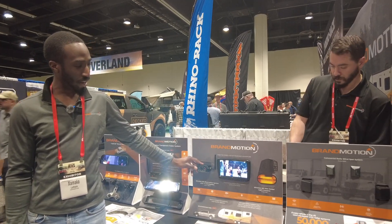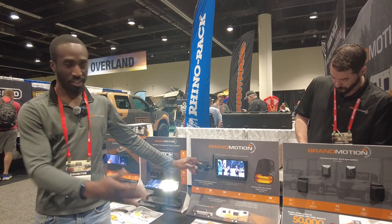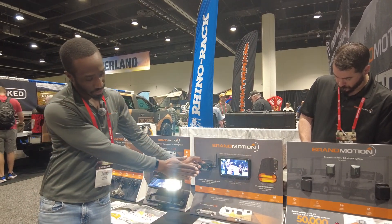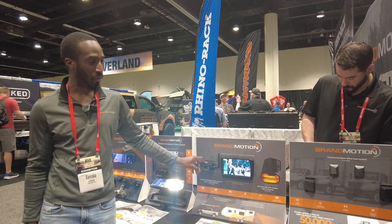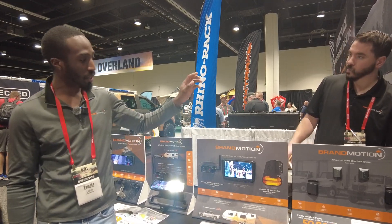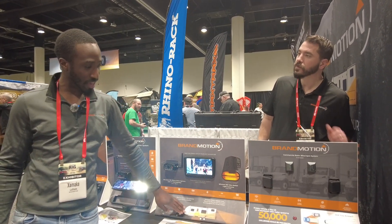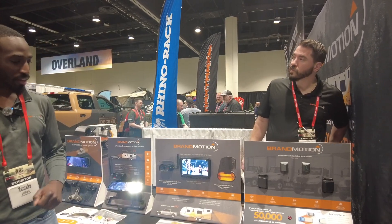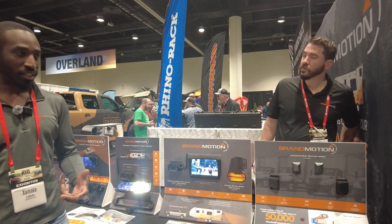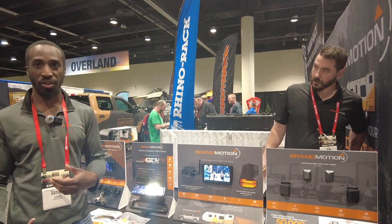This has infrared colored night vision. If I cover the sensor for night vision, you can see it doesn't look like anything changed. If I put my hand, you'll see a blue hue, so it's in night mode right now in full color, unlike black and white counterparts. You can also add side marker lights to put on the sides of your trailer, so you can see the length of your trailer going down for additional visibility. And if you're dealing with a horse trailer, you can put that fourth camera inside the trailer to make sure your horses are okay, or if you're doing a toy hauler, make sure your cars are okay.